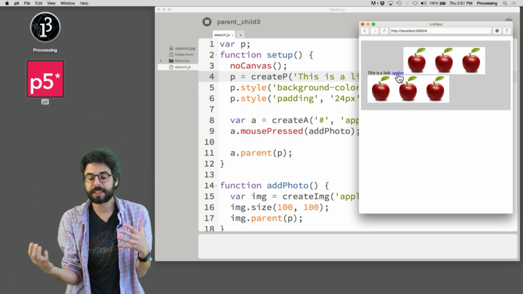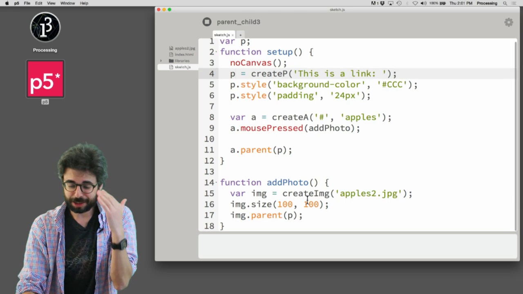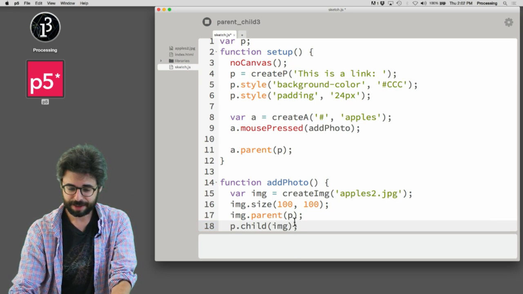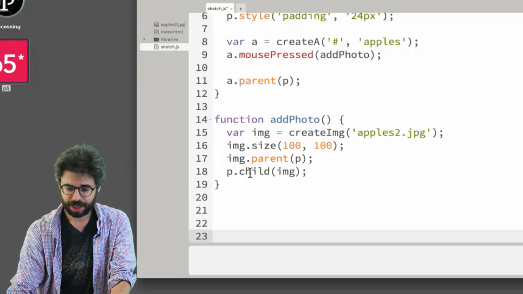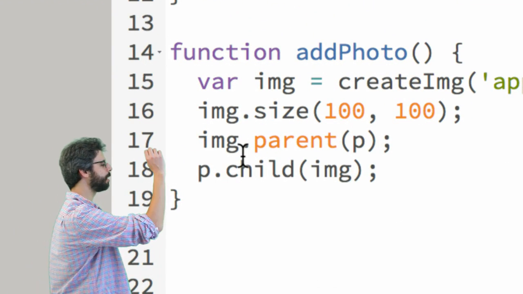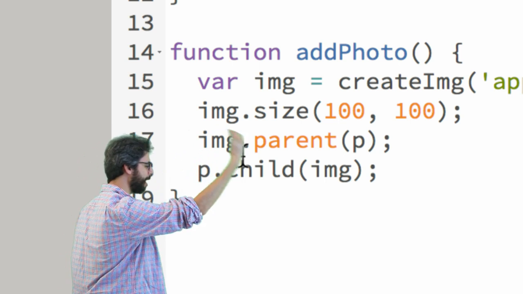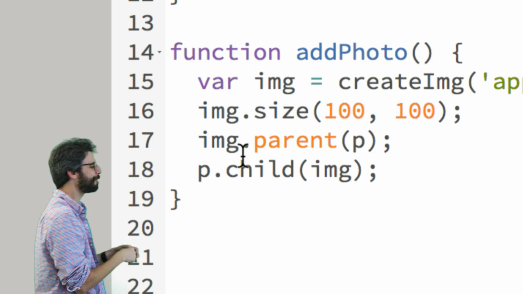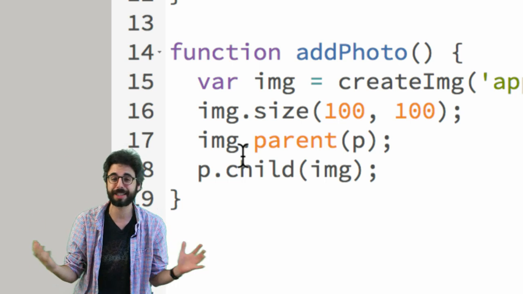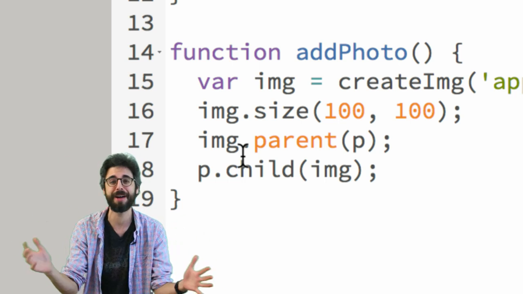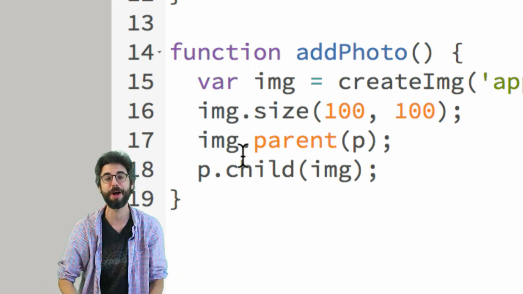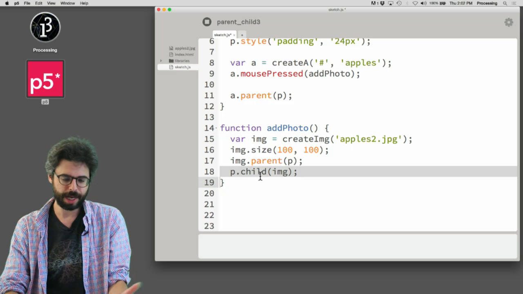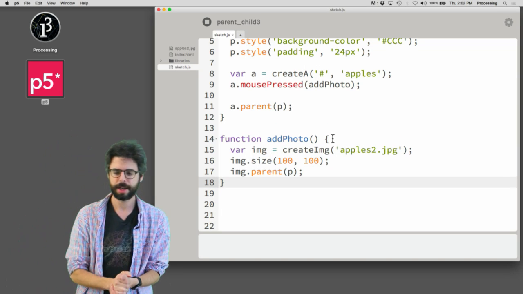Incidentally, let's remind ourselves, I could have said p.childImage, and if my mind is working correctly, these are identical. I want image to be parented by the paragraph, or I want the paragraph to child the image, right? So that's the way of thinking about it. Honestly, a better way of thinking about it would be to look it up in the p5.js documentation. I will include a link to that below, and I'm sure it will say it there. This is something that certainly does confuse me. But in general, I stick to the parent function, and there you go.